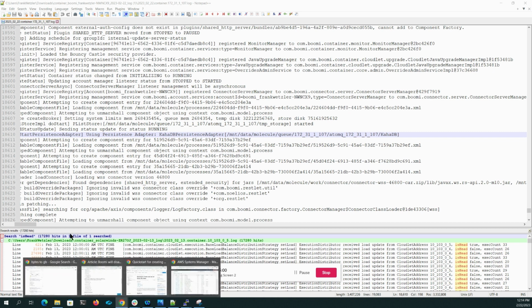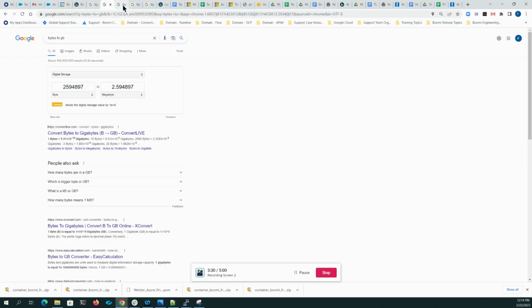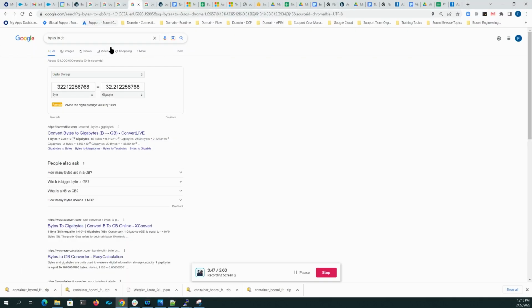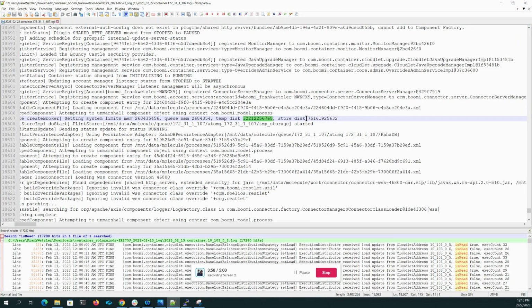So we see here that temporary space is about 32 gigabytes of the 100 gigabytes, which matches this number, the 322 ending in 768. And then the space allocated for actual messages is 75 gigabytes, 751 ending in 632.